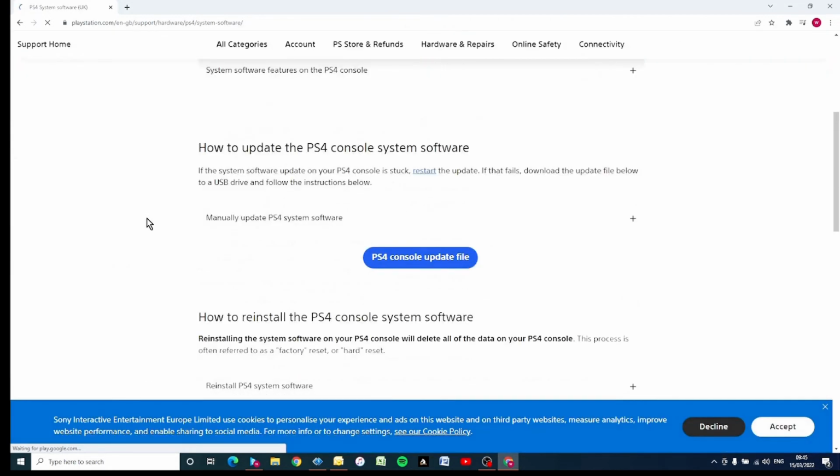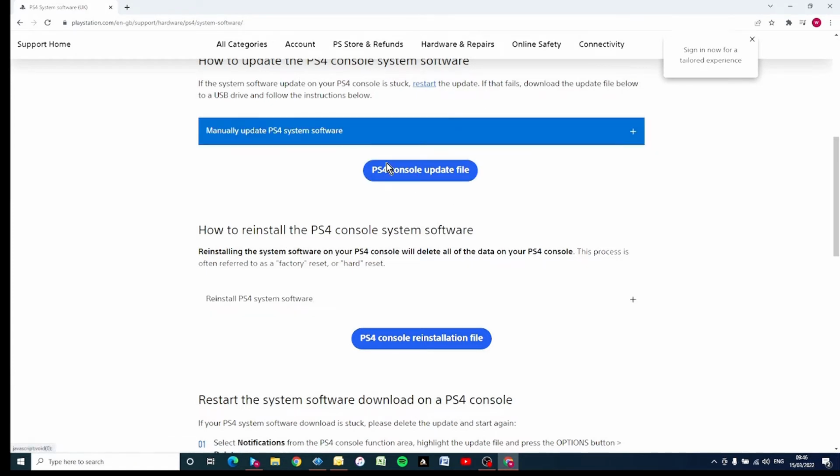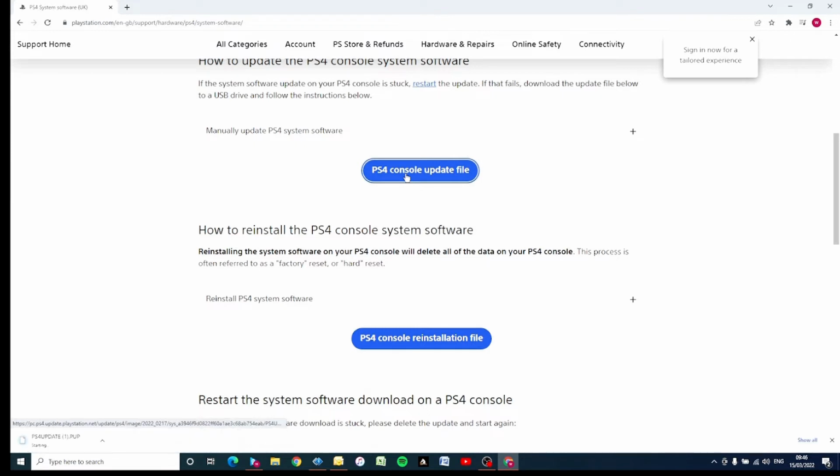Right, scroll down. We've got 2 files that we can download here. This is the one that we're concerned with, the latest update file. Right, okay, so the PS4 console update file. Let's click onto that. It will download over here. We'll come back shortly.